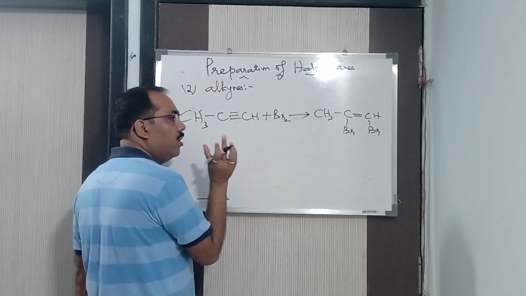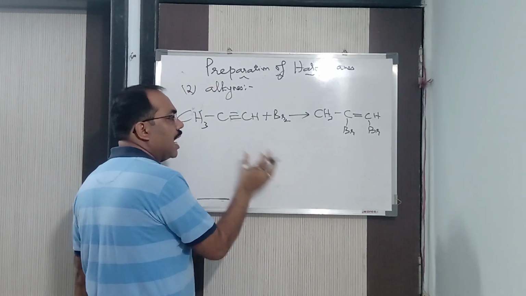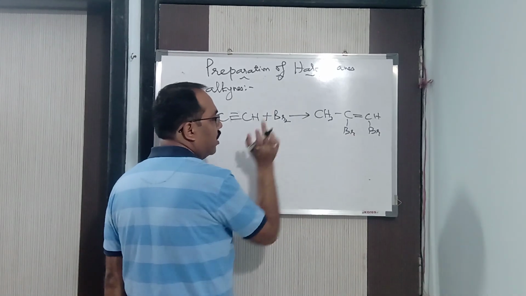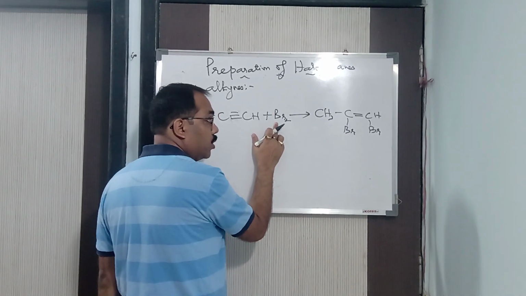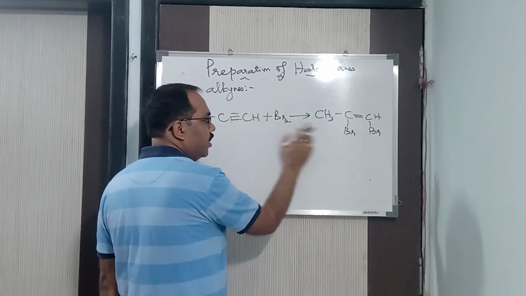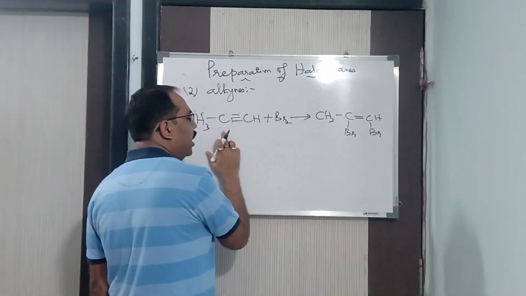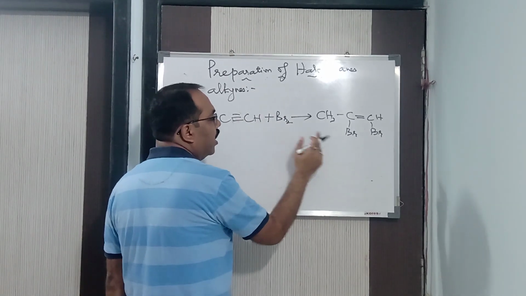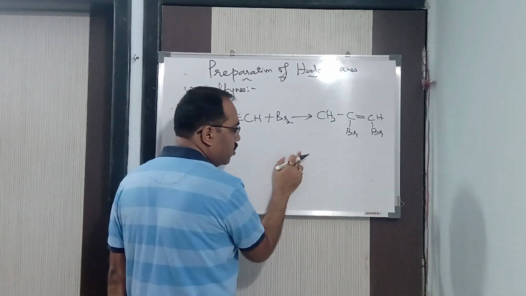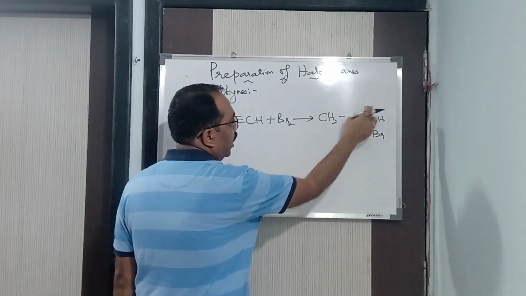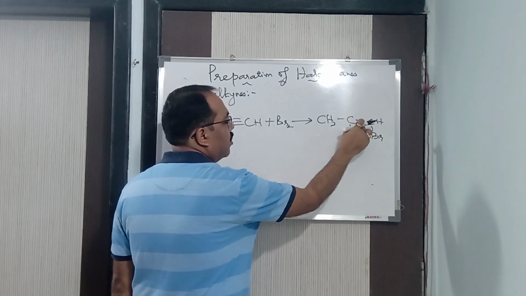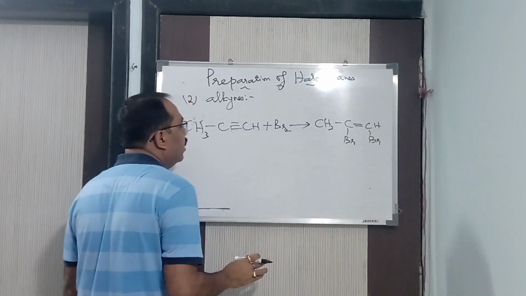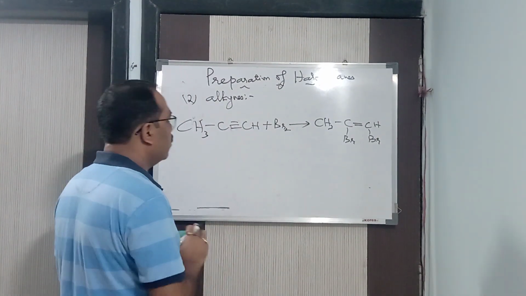If you take bromine water, then you will get the dibromo derivative, which I have written here. Bromine water is aqueous bromine, remember it. If I take aqueous bromine, you will get this. But if I take liquid bromine, again I repeat, you will get the tetrabromo derivative. That means one more step occurs: bromine is added, the double bond is converted to a single bond, and the H atom is removed. That is from alkynes, you must remember it.